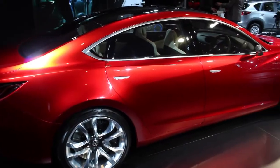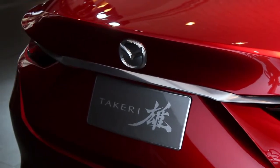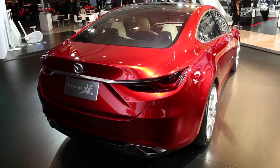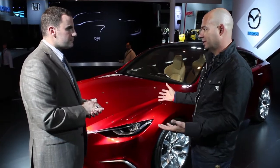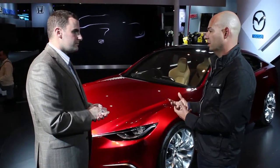The last two and a half years at Mazda has been really exciting. We've made a big shift in our design direction and in our platform technologies with Skyactiv. It really started with the Shinari concept vehicle in 2010. Now we're here at the New York show with the Takiri concept, and Takiri represents not only the next step in Kodo design, but also where we're going with our midsize sedan, which is today the Mazda 6. This is really indicative of how that car is going to look in the future.